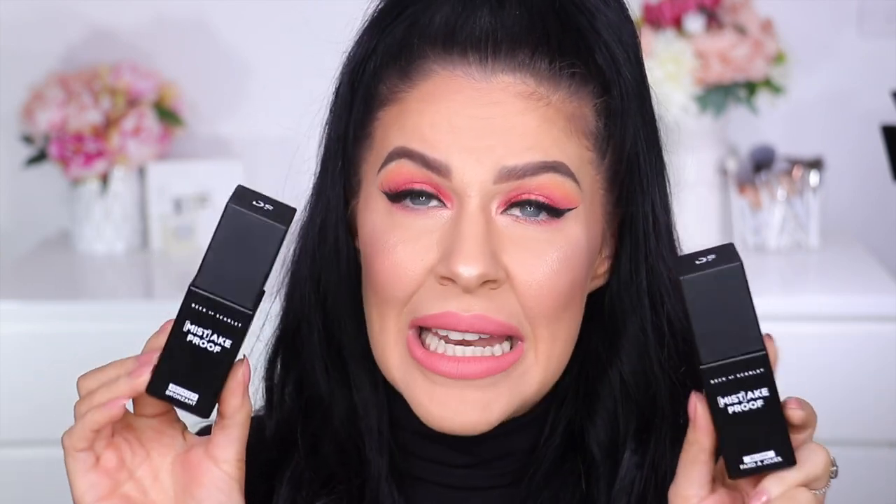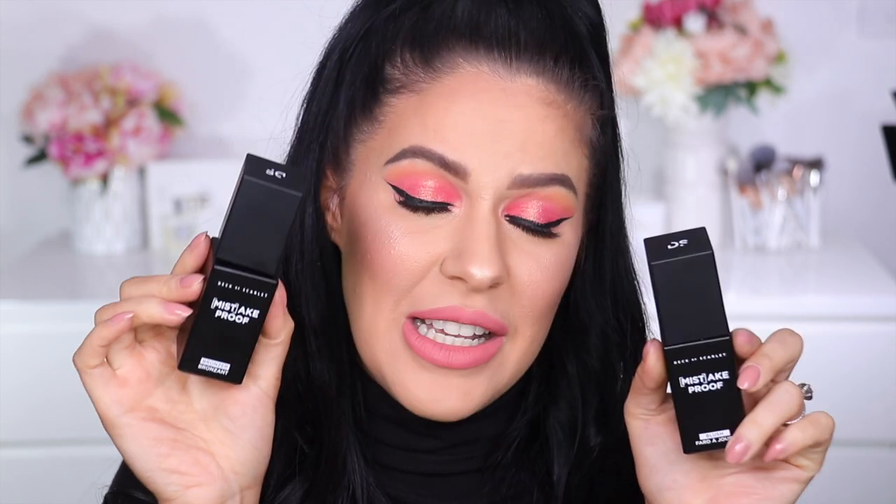These are their brand new mist — it's like a little bit of a play on words — mistake-proof bronzers and blushes. These are freaking awesome. Basically, they are very thin and lightweight liquid bronzer and blush formulas, and you actually spray them. Like it mists out in a spray — you spray them onto your brush and then apply them. It's nearly like you went on Photoshop and added color onto the cheeks. We all remember airbrush machines and how seriously perfect airbrush makeup looks on the skin. This gives the same finish and effect on the skin, but it's really quick and simple to use.